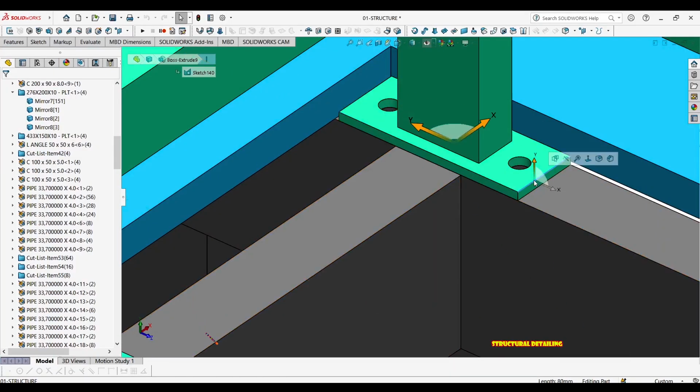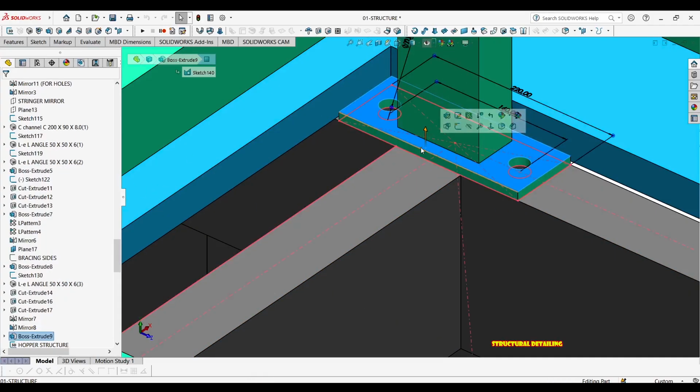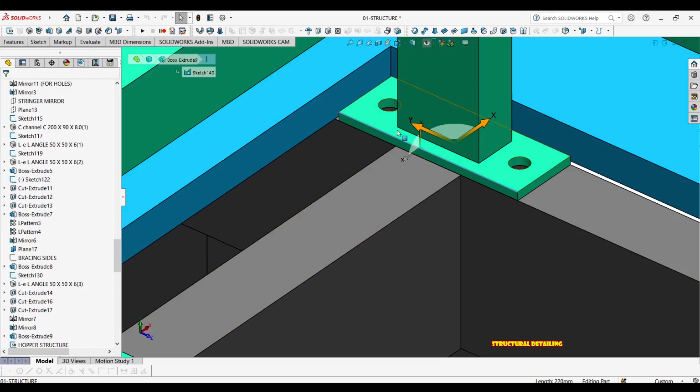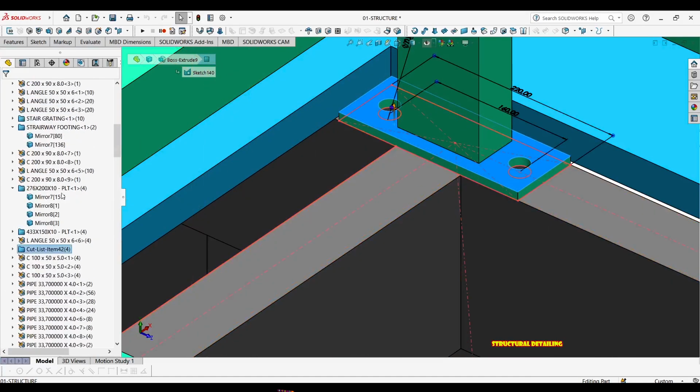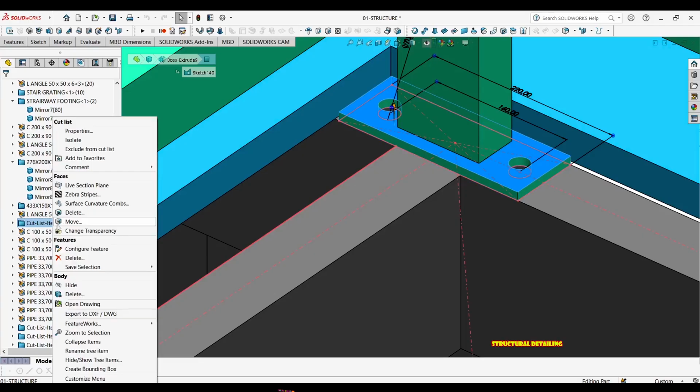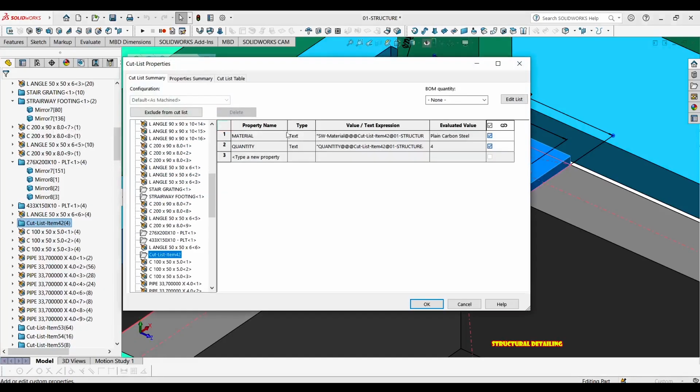Now, what's that? 220 by 80 by 10, I think. 220 by 80 by 10 plate.